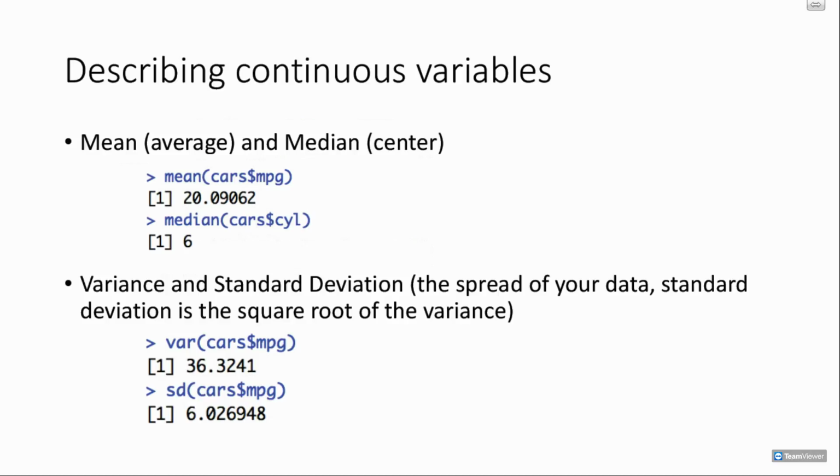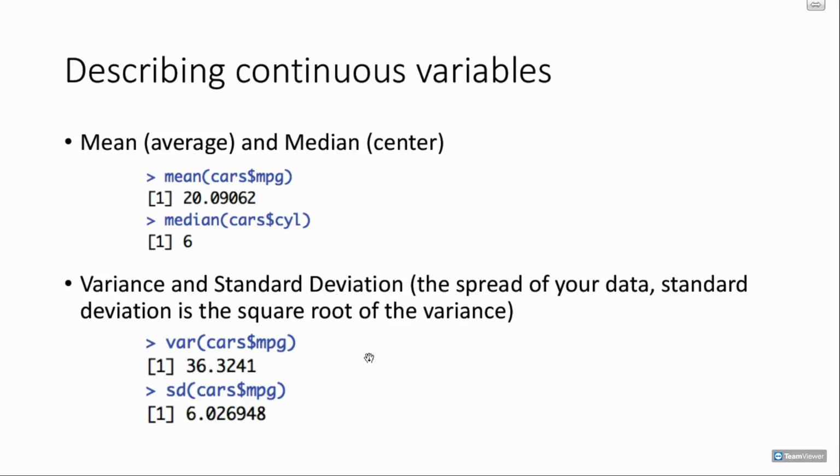Okay, so let's discuss some continuous variables and what you can do with them. In order to calculate the mean and median of any particular data, you can use those functions. Remember, this was done in the very first session, but I'm just repeating it here because we are going into plotting things, so this is kind of important. You could use the mean function to get the average of any data set, and you could use the median function to get the center point for any data set. So median is basically, it orders the values and picks the middle value.